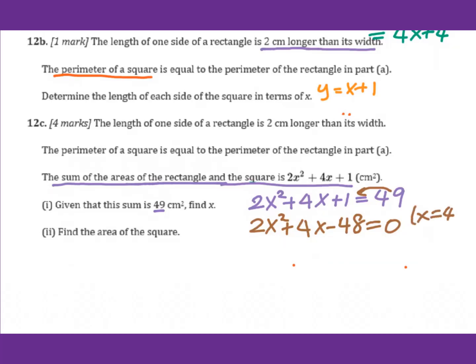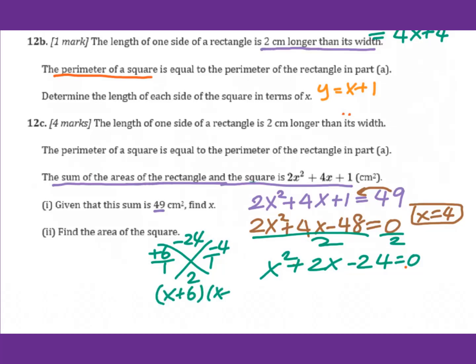If you put it into equation solver, you will get x equals to 4. Or you can solve this by factoring. So we divide it by 2 both sides, you will get x squared plus 2x minus 24 equals to 0. So we're doing this by finding factors of 24. So you get positive 6, negative 4. x plus 6 times x minus 4. Therefore, your x1 equals negative 6, x2 equals to 4. This one we cross out, x equals to 4 will be the solution.